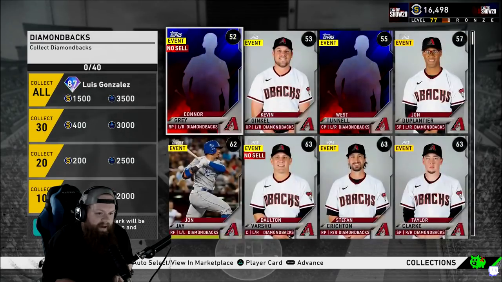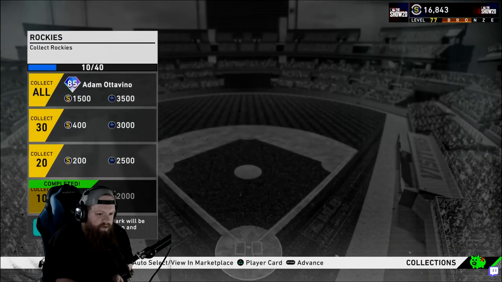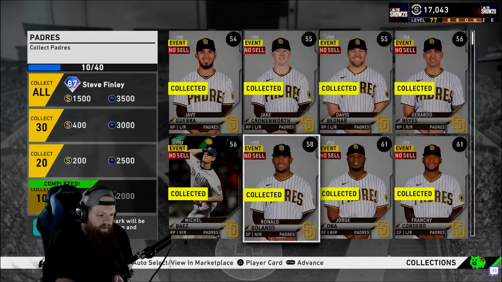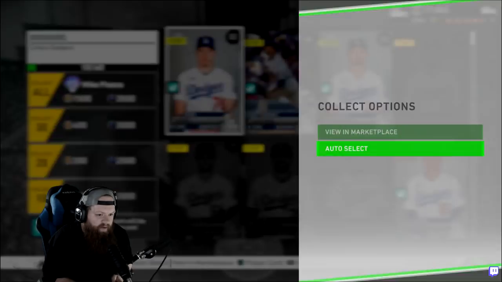The Diamondbacks, I've got 11. Boom, right there. Level 77. Feels good, man. The Rockies, there's some more XP right there. More stubbage. There's 10. The Padres, level 77 still. Gosh, we're so close. So close, bro. And then the Dodgers, I believe I've got 10 as well.